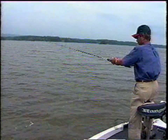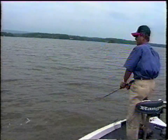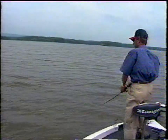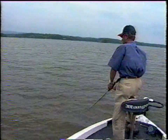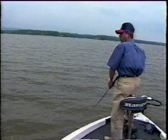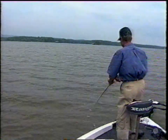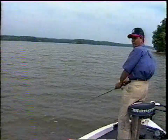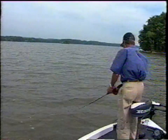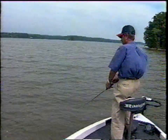But anyway, he was right there where he was supposed to be, in 8 to 10 foot of water. And you've got a pretty good bunch of ledges and rocks and stuff on the different depths there. But this point had just been, over the years, a good point in early fall. I wouldn't be surprised if we didn't catch 2 or 3 or more off this one spot. Then move right over there and catch some, and move right over there and catch some.